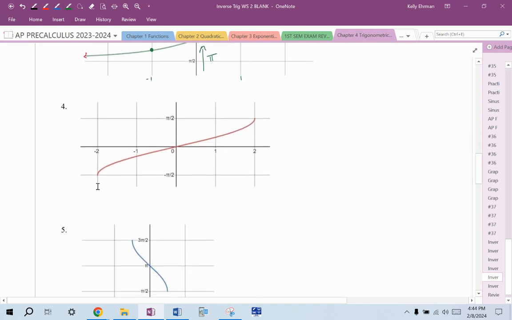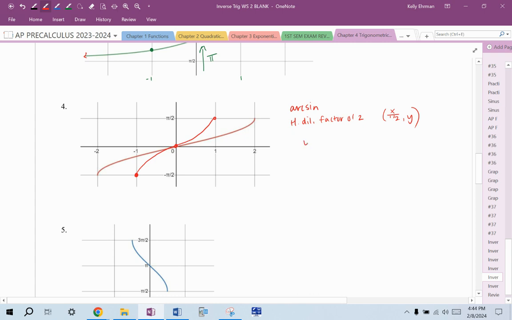The next graph is an increasing graph, so that's arcsine. So it's got the arcsine shape. Okay, and it has not been shifted vertically because it's still going through 0, 0. But normally arcsine starts and stops at -pi over 2 and pi over 2 after 1 unit, and here it's being stretched out to 2. So it's gone through a horizontal dilation by a factor of 2, and that means that every x value got divided by 1/2.